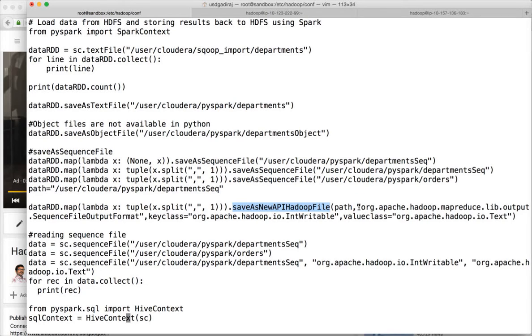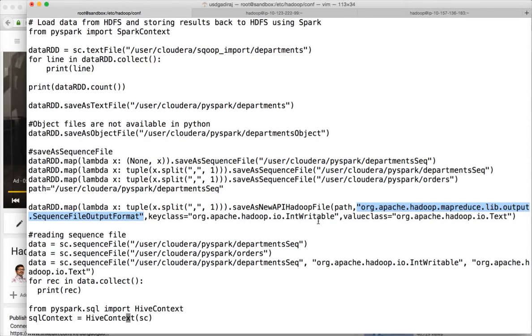Then you can actually specify any valid Hadoop based output format here, and if it requires key class and value class, you have to specify those while saving it. So if you use save as sequence file, if you are trying to read the text data, it can understand the data, and it will try to use text itself for both key and values by default.